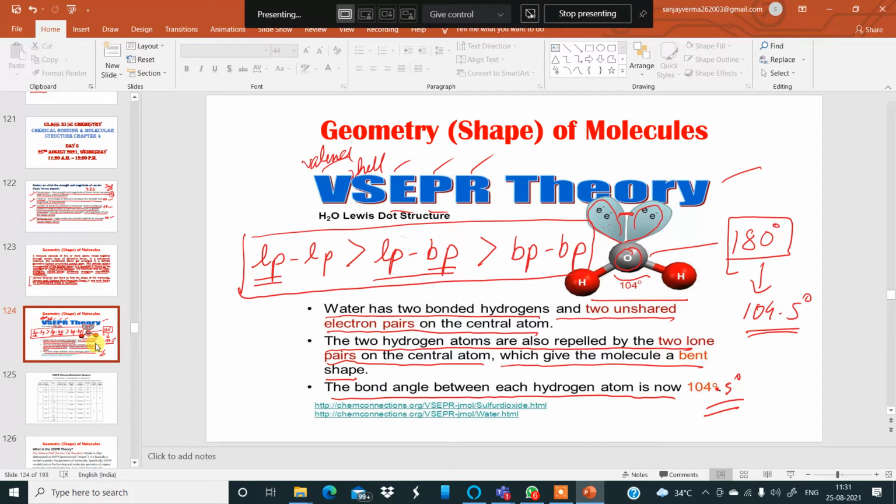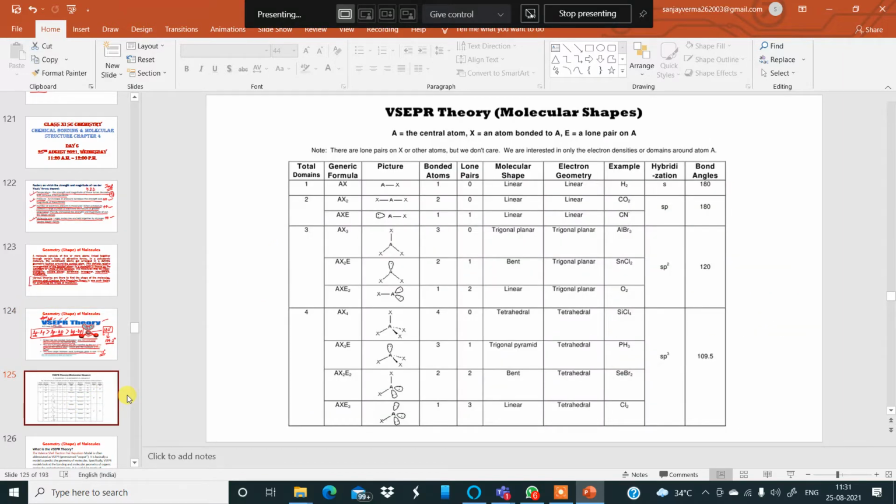So this is one example just to introduce you to the valence shell electron pair repulsion theory. This theory is fully dependent on the number of electron pairs, which are lone or bonding pairs. It is all dependent upon lone pair repulsion, lone pair bond pair repulsion, or bond pair repulsion. Among these three, the least repulsion is provided by the bond pair, so bond pairs repel each other weakly, to a very small extent. Now have a look at the next slide on your screen.